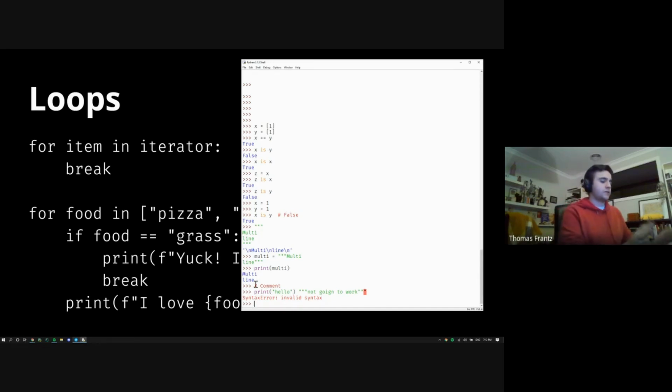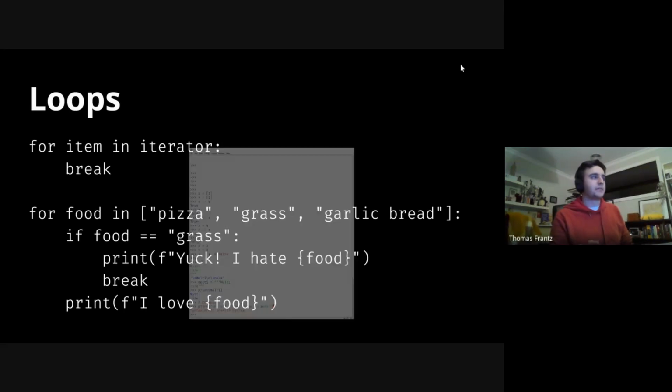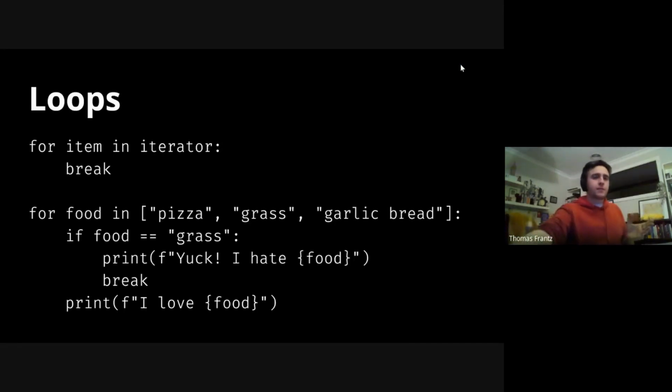Yep, the F-string stuff will probably come up again, but again, it's just me being cheeky and not wanting to put pluses in all the time. But yeah, any more questions about for loops, while loops before we move ahead? All right, I'll take that as a no and keep going.